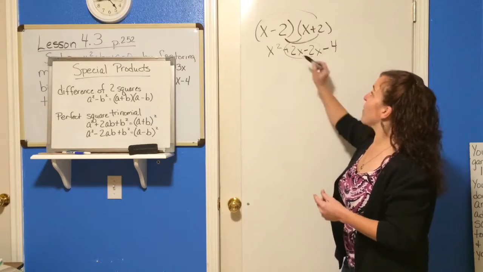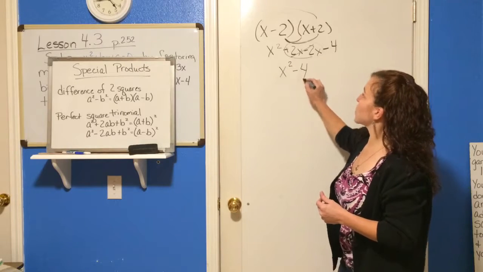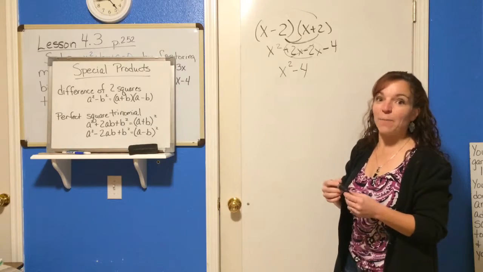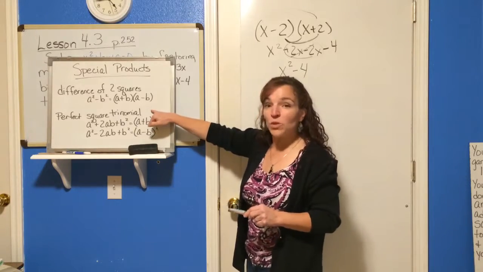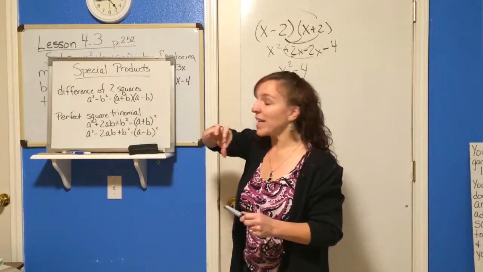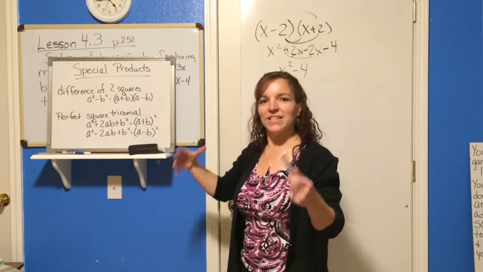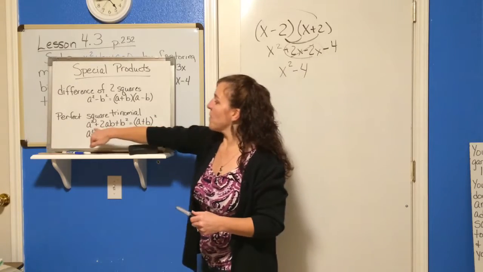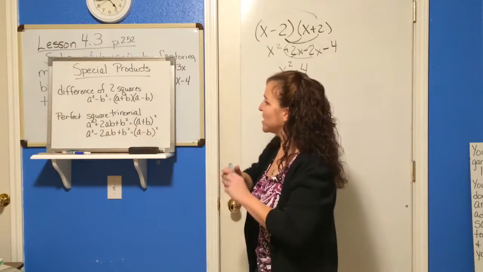And that's simply going to drop out, which leaves you just with a perfect square minus a perfect square. So that's why that happens, and that's how you can recognize it. The perfect square trinomial is a little bit trickier to recognize, but still it's a formula that you can recognize. So a squared plus 2ab plus b squared equals (a plus b) squared.